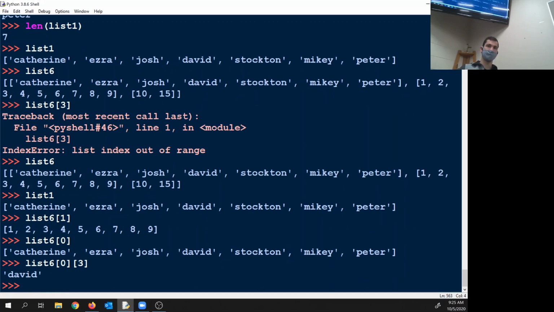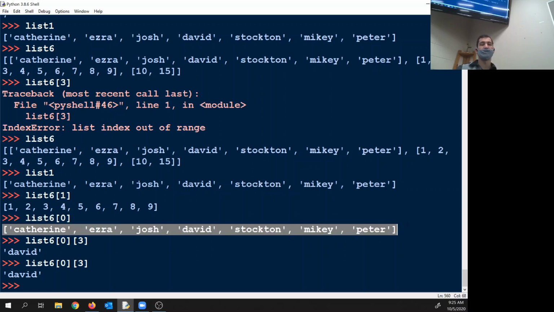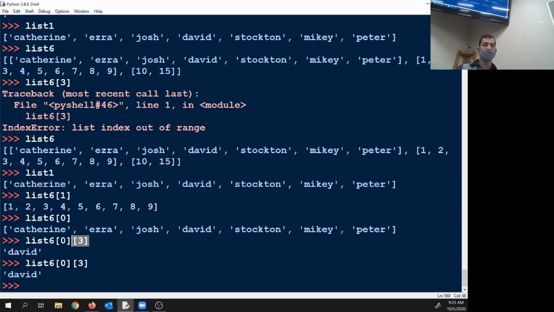Okay, but you have to do it in 2 separate lines. Nope, you can do it in just this. Oh, so you don't have to have the list 0 before that, right? You have to have this. I was doing this to give you an example, to show you list 0 is this. Now that we have this, we can add the 3, and we can get David. Now, what happens? Can you go further, like more lists? Do you guys think I'm going to get an error?